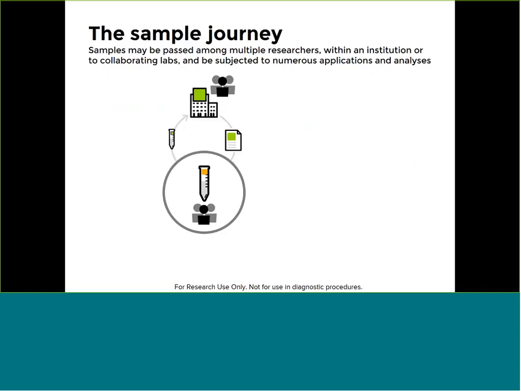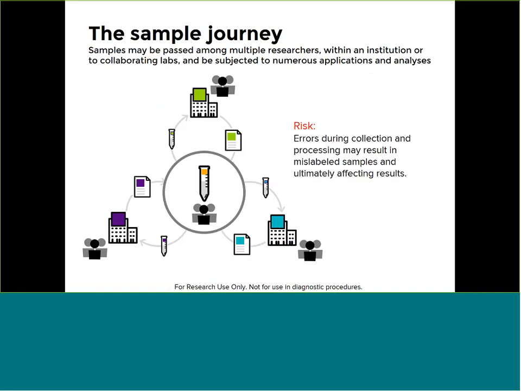I'd like to start by highlighting first the journey each sample goes on throughout its testing phase. And note that when I say sample, it could be blood, tissue, FFPE tissue, or even extracted genomic DNA. It should come as no surprise that each and every sample taken by a given researcher is passed through many different hands and downstream processes. For example, a histology lab, a lab for mutation analysis, or even gene expression analysis.